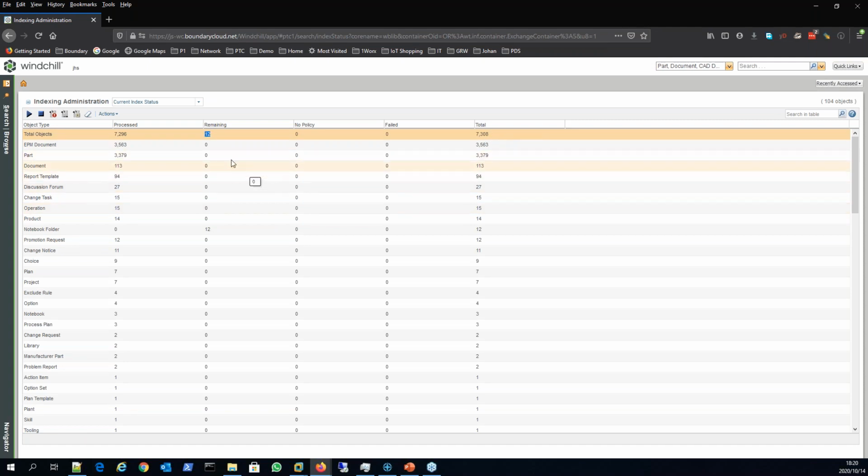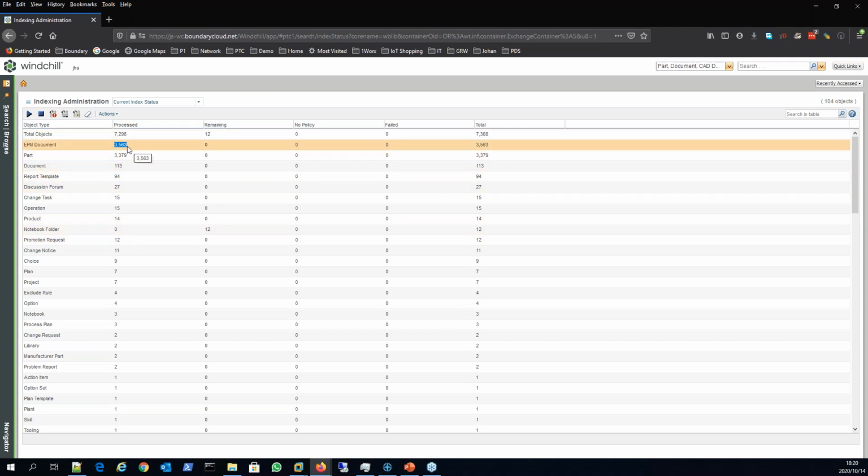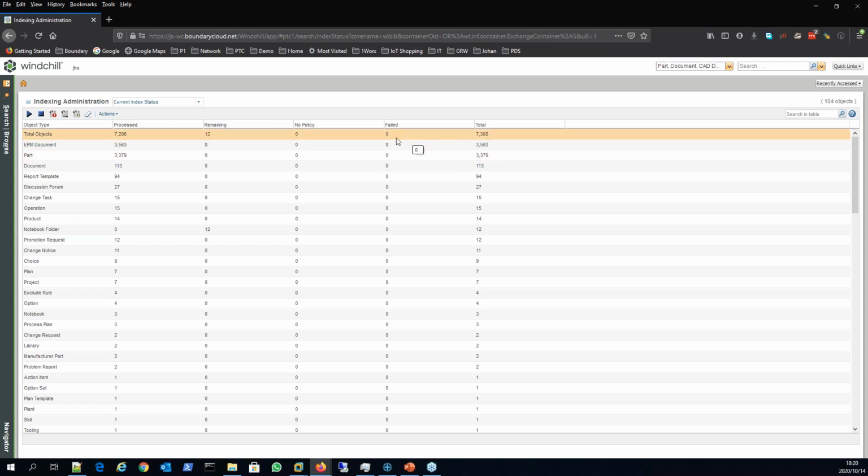So you can see in my case, I've got 3,500 EPM documents, and they are all processed successfully. Okay, so looking at this, monitoring it over time, making sure that new items do get processed, and if there are failed items, investigating them through the queue that I will be showing you next.